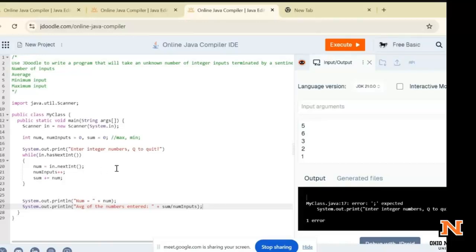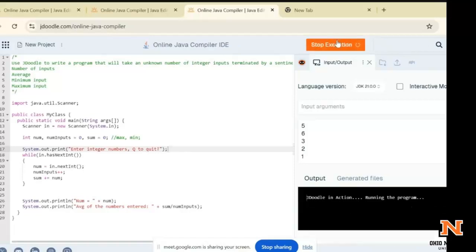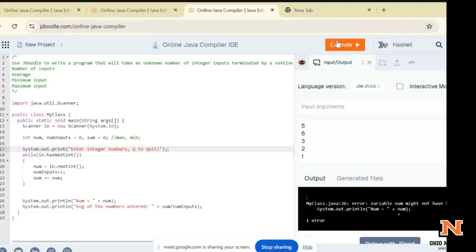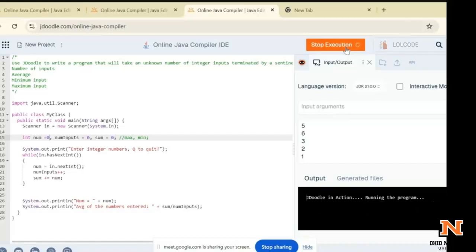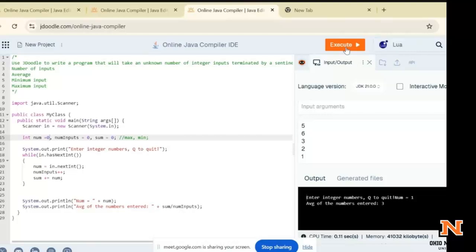Expected here. You can initialize your num. So here num.